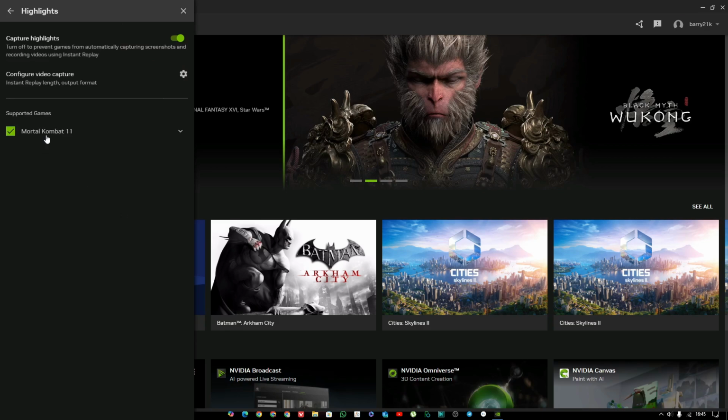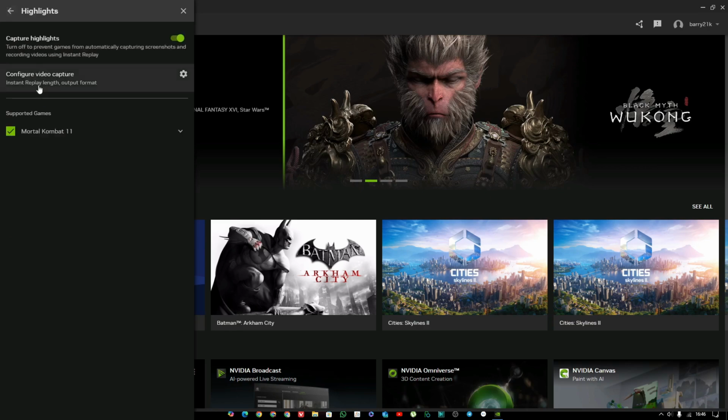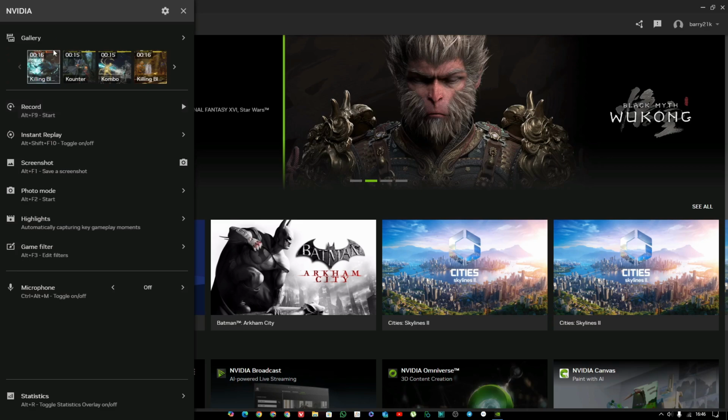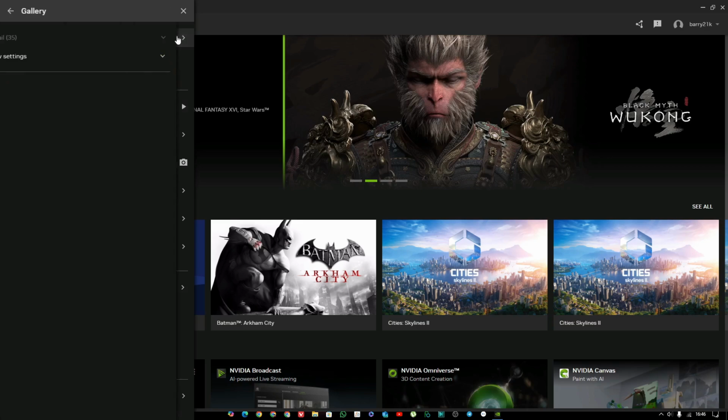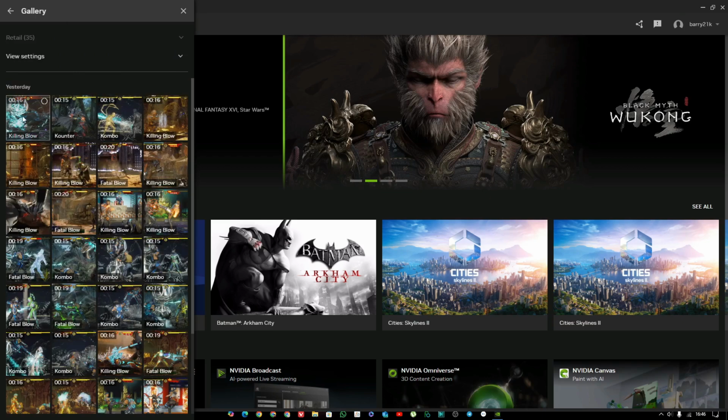Mortal Kombat 11 is one game that supports that. You've got your configuration for that. And you can apparently use this to partially replace OBS. You can do full desktop capture. And it obviously has your gallery, everything that it's saved.